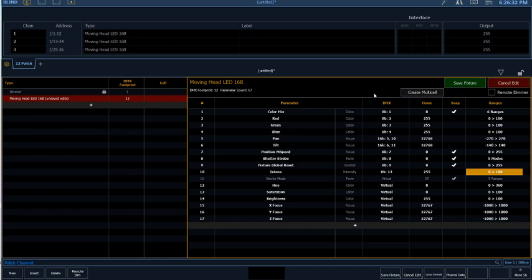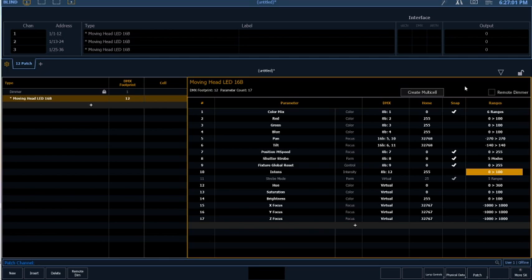Now, before you leave patch, it's very important you do this. You get two little buttons in the mid right here, save and cancel. If you cancel or don't save this, then the desk is going to ignore everything you've just done. So we're going to hit save here. Once you press save, those buttons will disappear. If they are present, it means that something hasn't saved or a change has been made that hasn't saved.